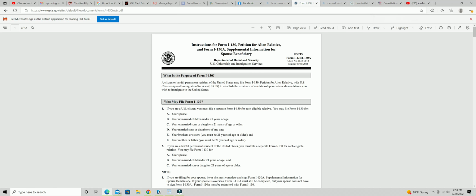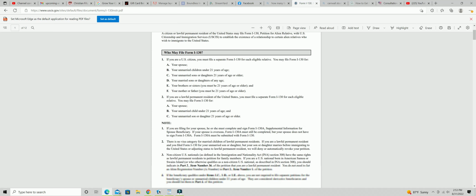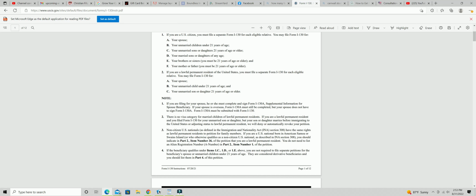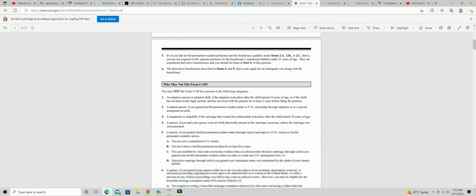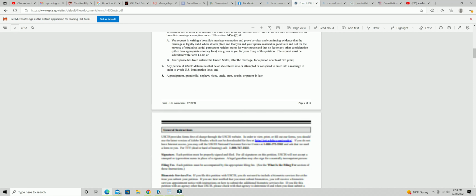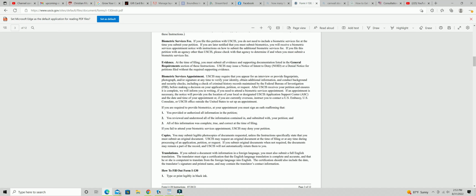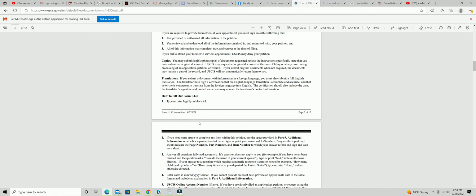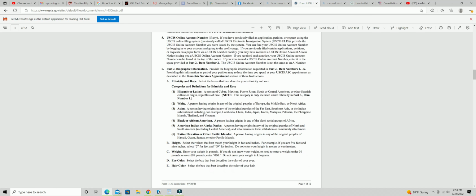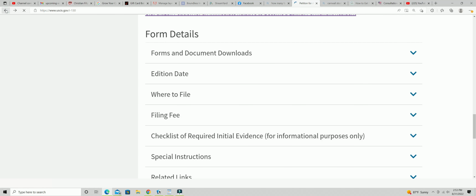And you can print this off, and this is just going to help you with the process. It's going to explain once again what the website does, about who's eligible, if you're a green card holder or a U.S. citizen. So they do have an instructional document here that you can use. It's pretty straightforward. There's a lot of good assistance and help. It's going to talk a little bit about the filing fees, how you do that, biometric services, evidence, the interview appointment when you finally get to that point, copies of things, translations. It's going to go into deeper detail about everything you need to know. So they do have a really good supplemental instructional document to go with it, guys.